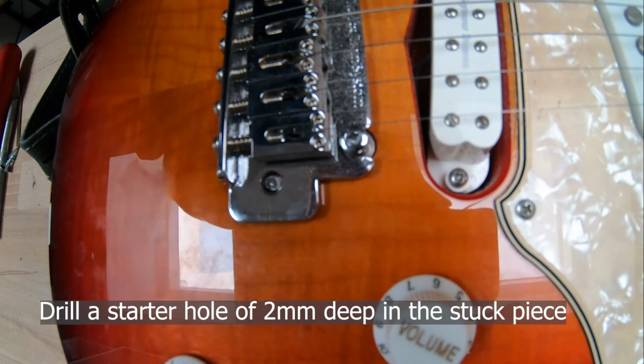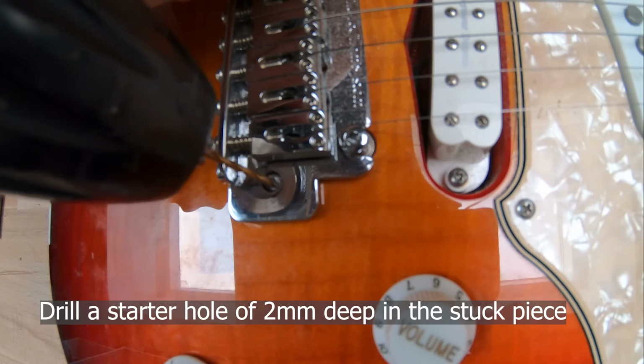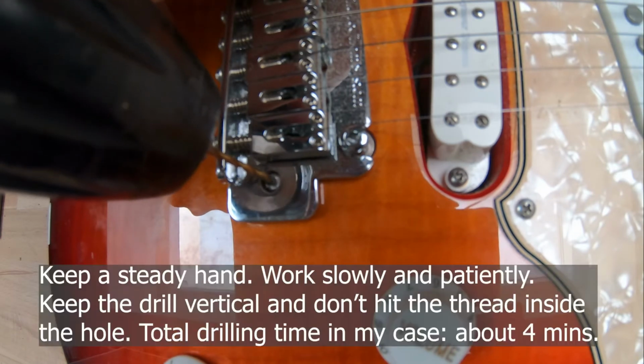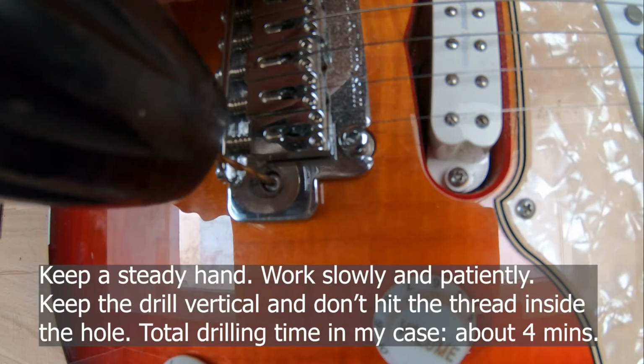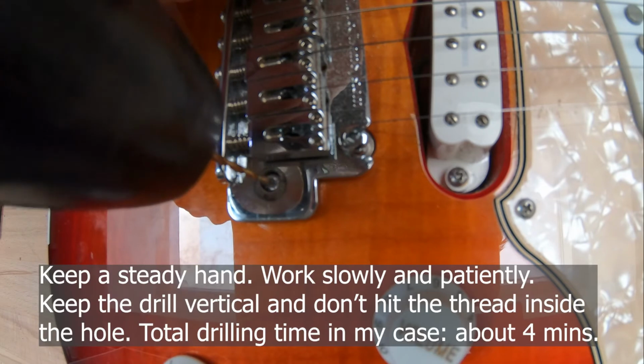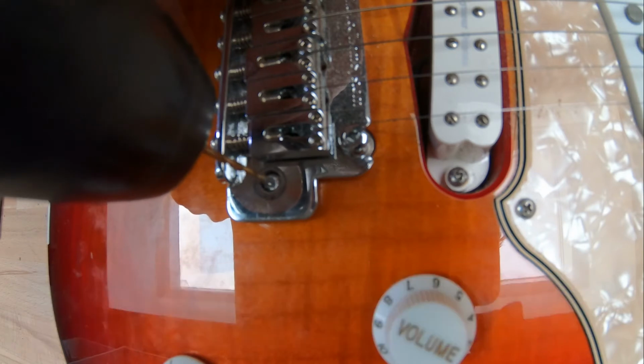to be. Drill a hole of about 2 or 3mm deep. Do not let the drill get into contact with the thread inside the hole, so keep your aim steady. Drill slowly and patiently but precisely, because if you don't control your drill you might damage your guitar. Or you might damage the thread and then you need to take one of the other options on YouTube, which are much more complicated.